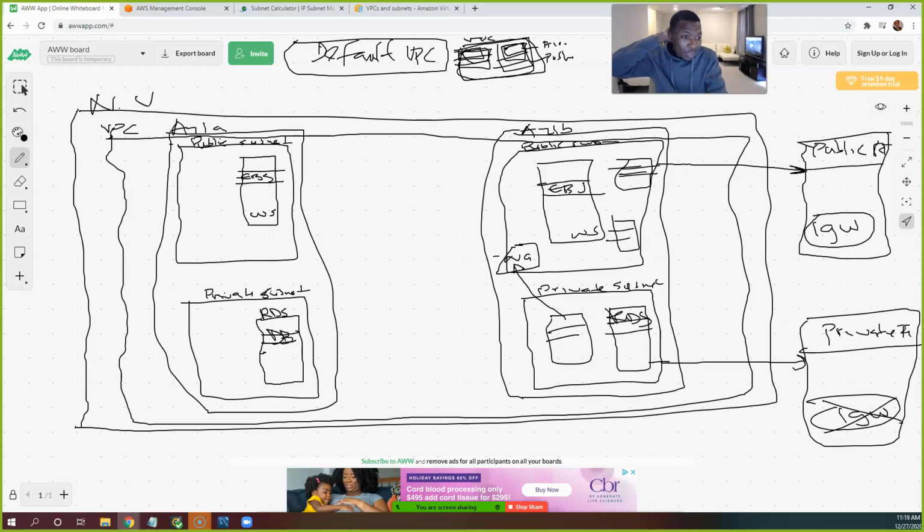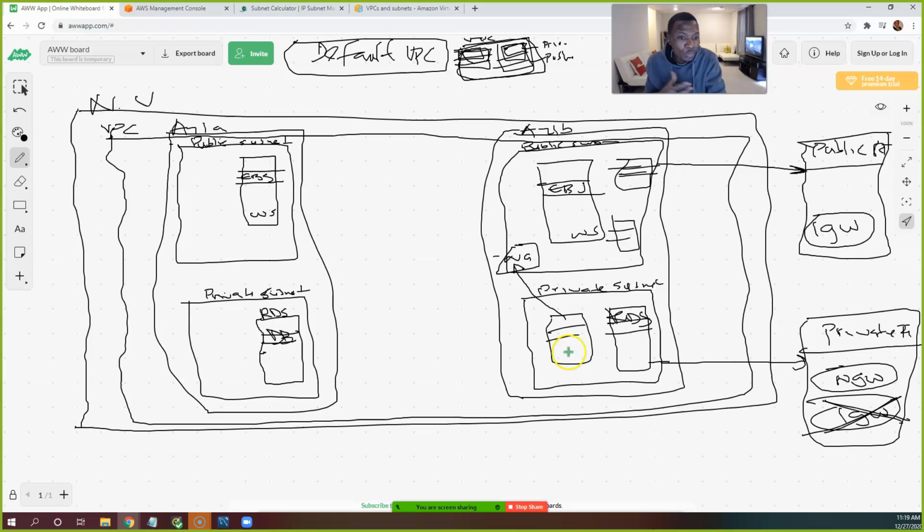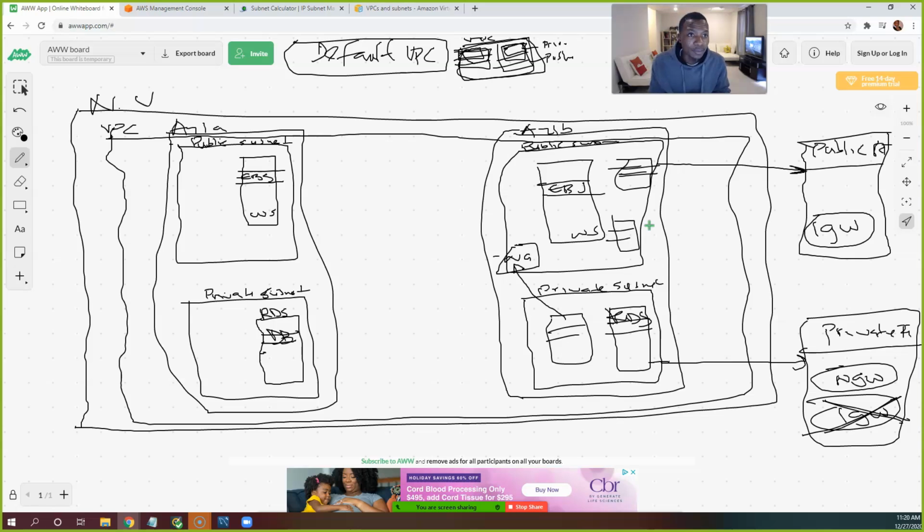Okay, and now in the route table here, you would have a NAT gateway. Right, instead of an internet gateway, it would be a NAT gateway that will be what? Allowing that we route that communication from this machine through the public subnet to where it needs to fetch that update from. Does that make some sense?